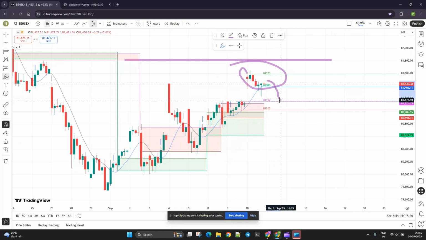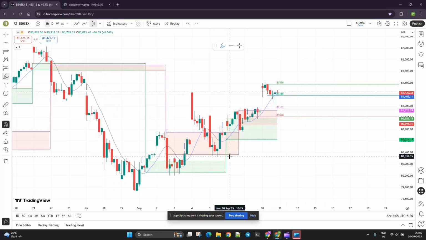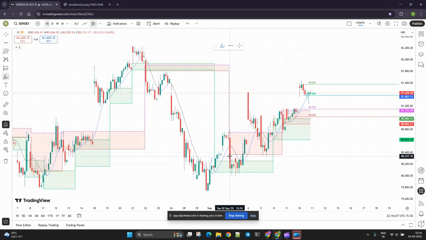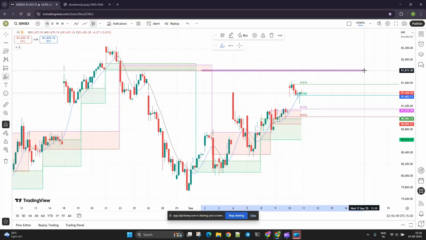If in case the sell-off comes, I'll not trade on the downside. On the upside trade, I'll be considering for tomorrow. So if it happens, let it happen. Once there is something on the chart, we can decide on the trade. But on the long side, 81,800 seems a possible hit for tomorrow. Maybe it may hit immediately in the morning, but let's see how it plays out.